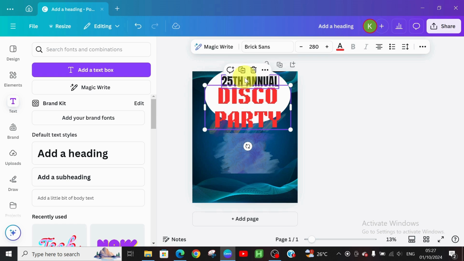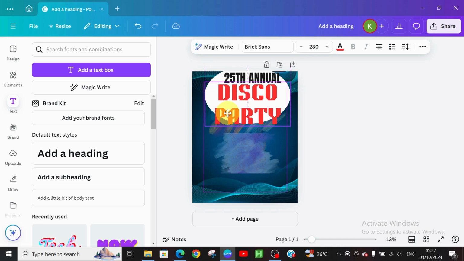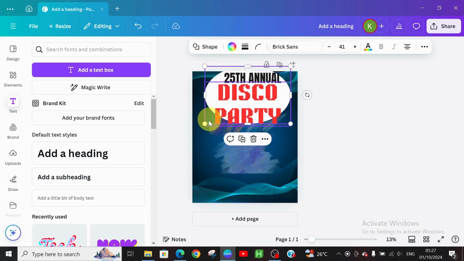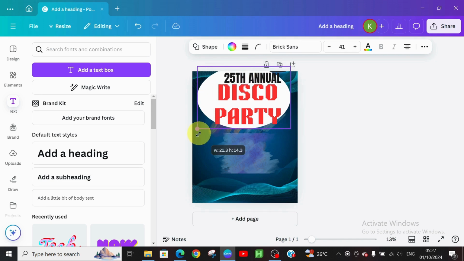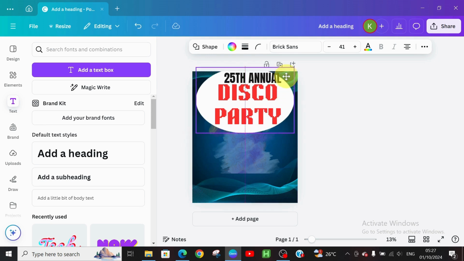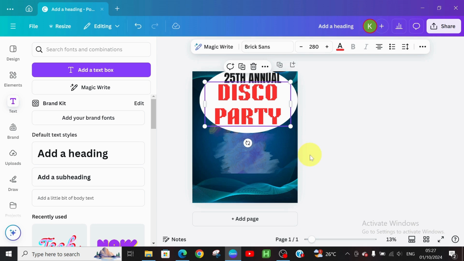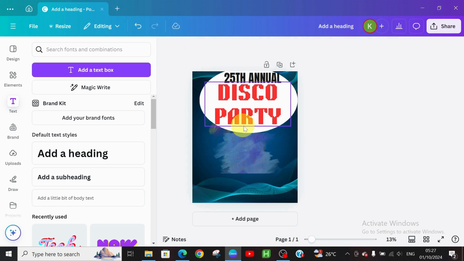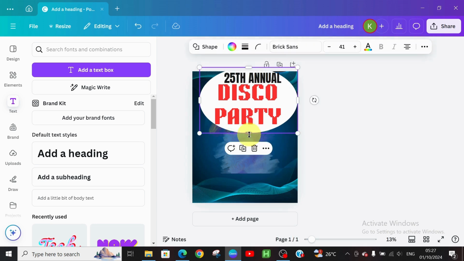So now what I'm doing is I'm going to shift this up a little and then this up, then increase my circle shape overlay, drag it out, or centralize it. Let me use that word. You centralize it too. Once you are done, there is a way you have to reduce this.